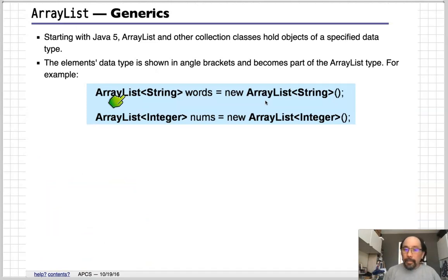So when we declare an array list, we need to define the type of object that it holds. We could have an array list of strings or an array list of integers, and this is the syntax for it with this less than, greater than sign right here. We put inside of that the type of object that we want the array list to contain. And so then when we construct it, we say, I want a new array list of this particular type, and we have the parentheses here to indicate we want to call the constructor.